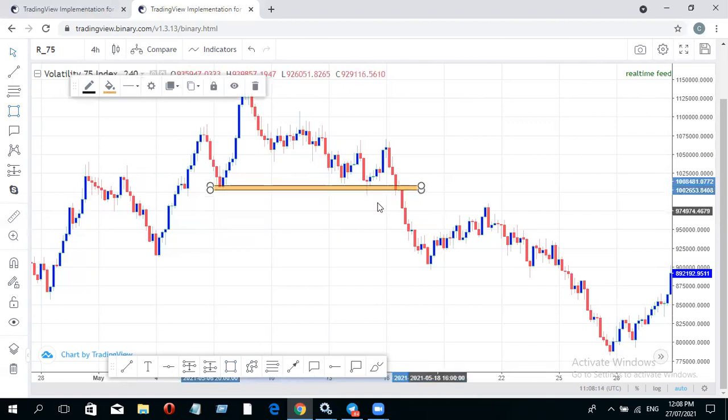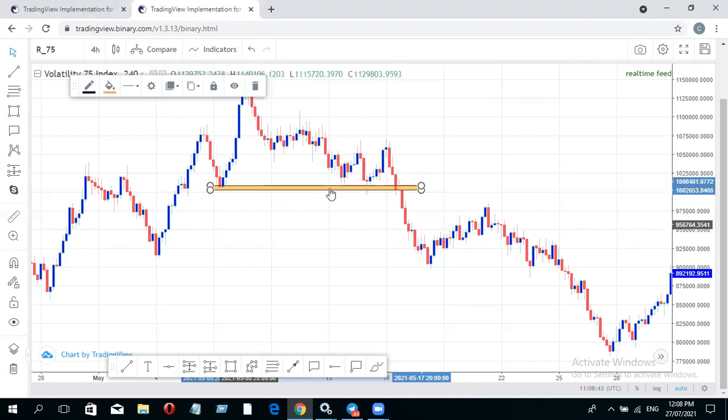As you can see, this candle that caused this push up and then broke structure down can be regarded as a bearish mitigation block. Why? Because the market was trending upwards, and then we see this funny push up, and then this is our bearish mitigation block. If you use your 1 hour, you will see this clearer.